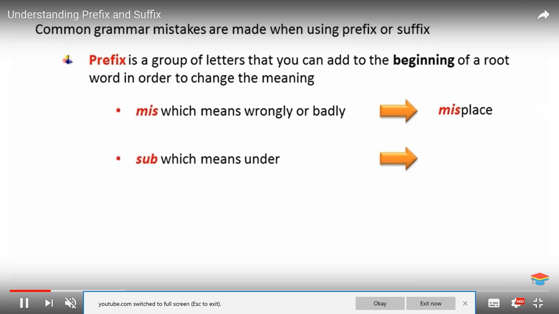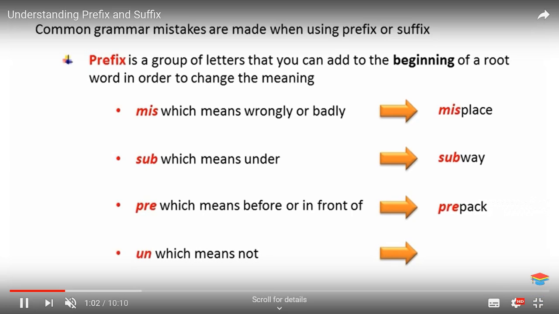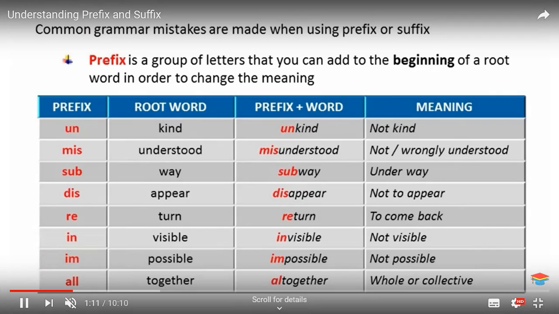Sub, which means under, subway, we got the prefix sub and the root way. Pre, which means before or in front of, it can add to the root pack, to be pre-pack. So this is actually a short video about prefixes and suffixes. Also, we have here examples of some common prefixes in English, and whenever you attach them to the root word, you can get a different meaning for these words.